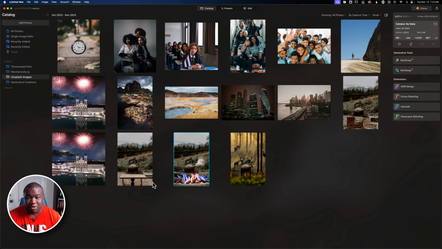And my hat goes off to everyone who's figuring out this whole AI movement and adding this into the photography software, because I truly don't fully understand it. I can appreciate it, but I don't fully understand it. My hope is at some point we start to see improvements on the results that we're getting out of these AI tools, especially at least in Luminar. I think the ones in Photoshop come back pretty decent. I haven't heard too many people give a hard time about those, so I'm not going to belabor that point.